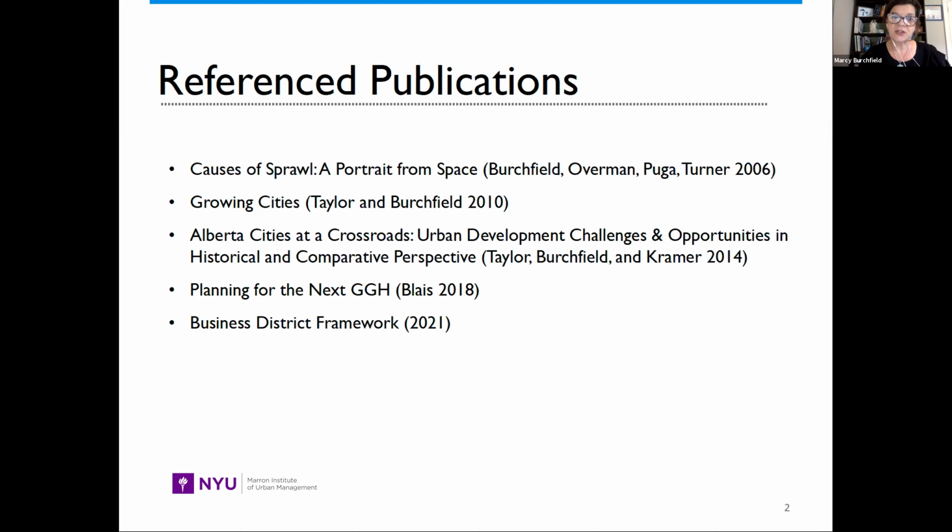And then the next publication is Planning for the Next GGH, where GGH is the Greater Golden Horseshoe, an acronym that we give the larger Toronto metropolitan region in Canada, because we don't like to name our biggest city. But that publication is really about the drivers of growth as it relates to employment growth, and some changes that we're seeing through the economic structural changes that are happening in the economy, and how they're playing out on the ground.